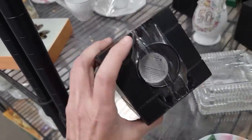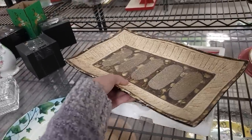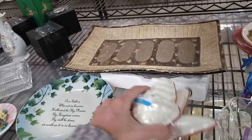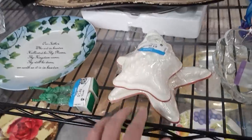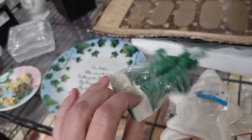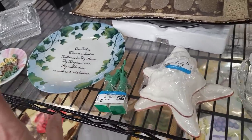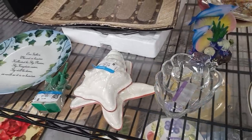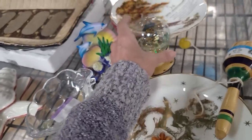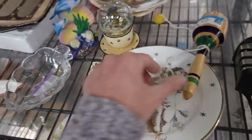Then I'm seeing a bunch of these. Oh, okay, they're candle holders. I saw a bunch of these blocks and I was like, what are those? They're candle holders. Mystery solved. Wow, that is so heavy, I can hardly pick it up one-handed, so I'm going to leave it, because it's not something I really want to ship either. A pair of little shells together. We've got some, I don't know why those are wet. Does that ever freak you guys out when you touch something and it's wet? It's not supposed to be wet on the shelf. So I'm going to get me some wipes out. Okay, let's try that again. Oh, that's where it's coming from, right there. Okay, well, that actually makes me feel better. I can deal with the snow globe schmooze. I can't deal with other kinds of schmooze.